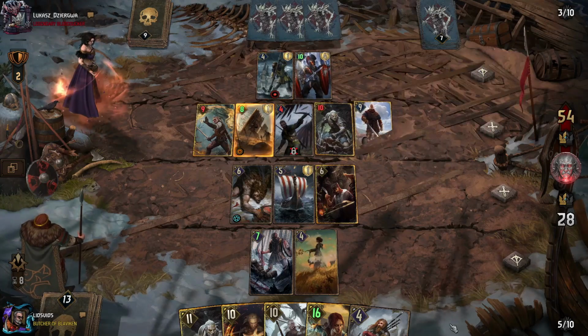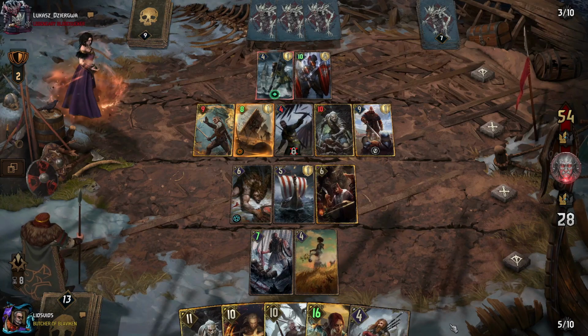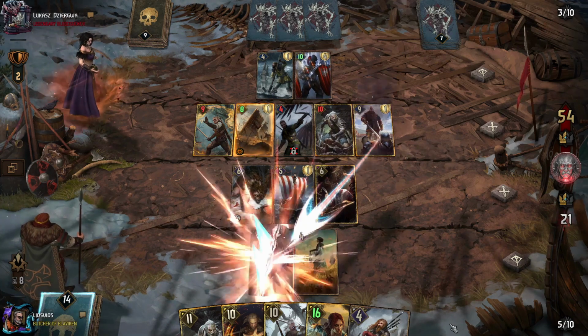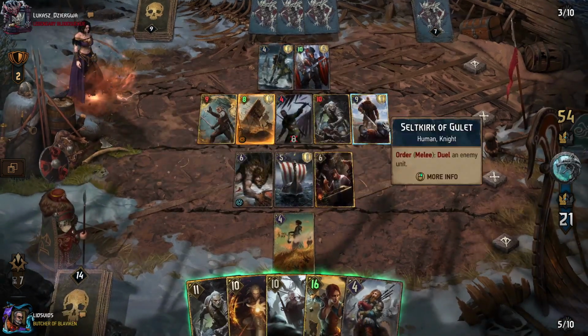Alright, and it's Selkirk. Now that's a card we would like to destroy. It is a 9, so we actually could use Geralt Professional on it. Otherwise, base Geralt works. Oh, where'd they get the... Oh, they got the Zeal from you. Clever. Okay, so now it's not as high priority.